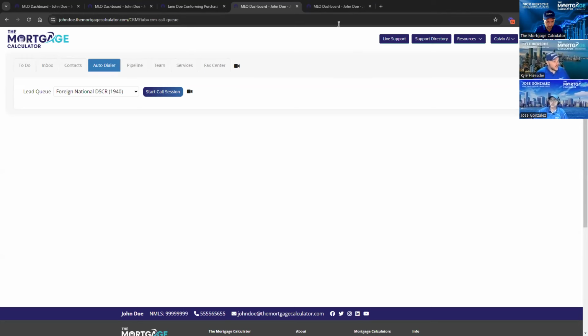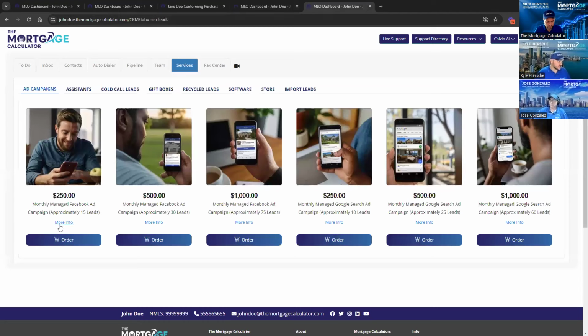Another way that loan officers can work leads in our system is that they can purchase their own lead campaigns. We give them leads for free every day at a 50-50 split. But if they want to boost their pipeline even more, without a lead split on the back end, they can purchase a lead campaign. All we do is copy our campaign that we know works, that we know those leads convert, and we put their budget on them. That goes to them at no lead split.